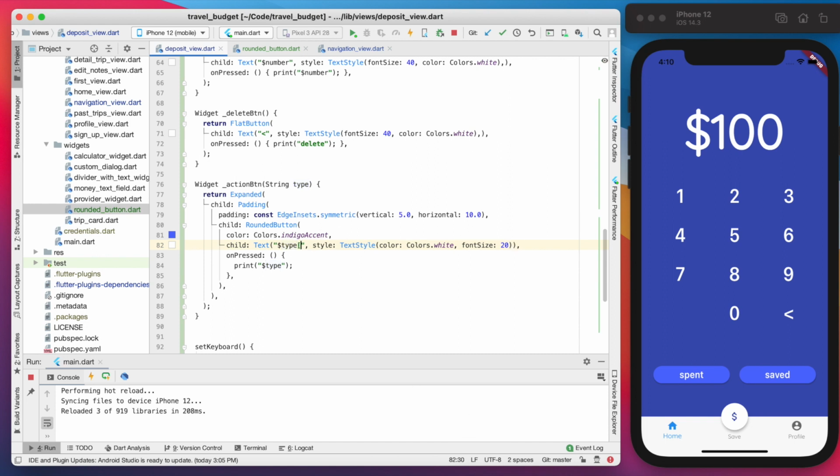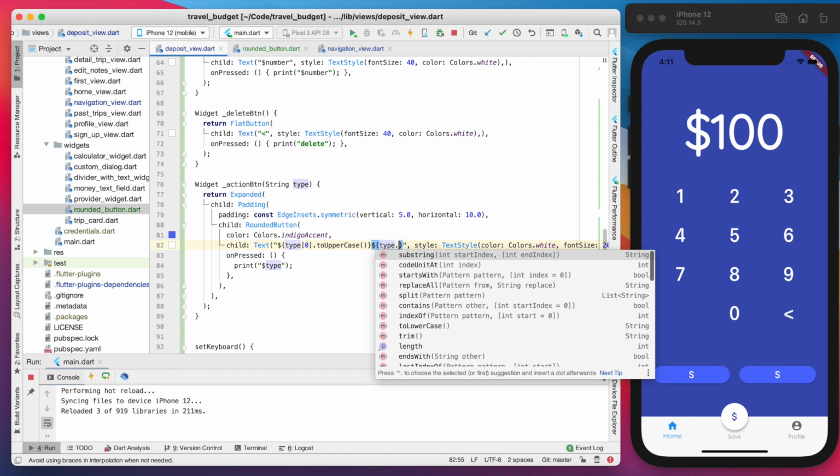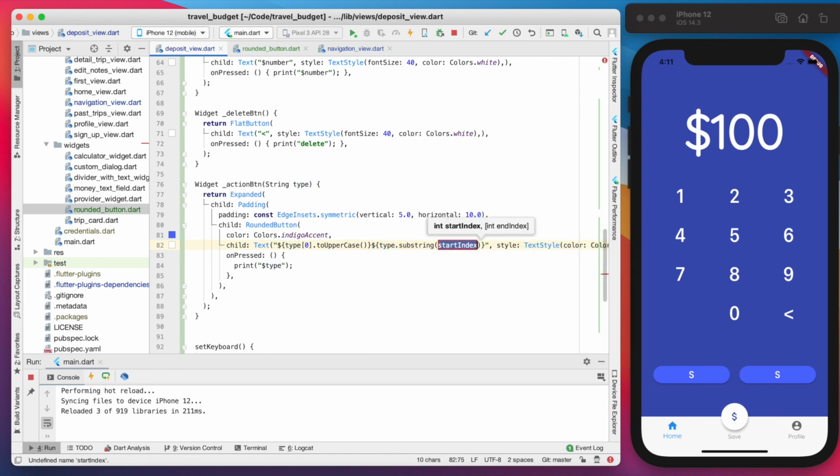You can call the index of a string. So if you use a zero here, for instance, and this is going to now need to be wrapped in brackets, you can see it's just going to have the S, which is the zero index of that string. So we can use that and call toUpperCase on it. And now you can see that is capitalized. And then additionally, we can add back in the rest of that type, which is going to be the type. And if you call a substring, you can give it the starting index, which is just going to be one here, since we already have index zero uppercased. The rest of it will just be after it. So that's a simple way to uppercase your text.